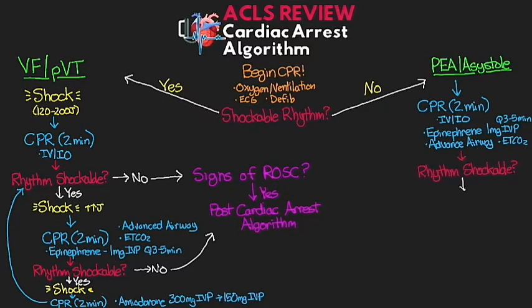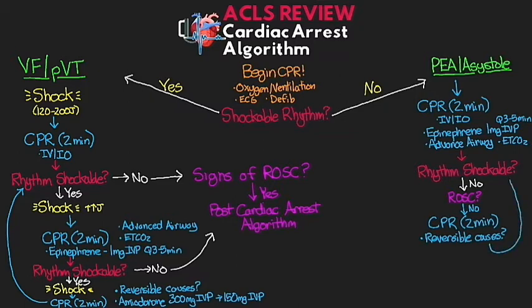If it's not a shockable rhythm, again, we want to assess whether or not we have ROSC in our patient. And if not, immediately resume high-quality CPR. And so it's at this point here, as well as, I forgot to mention this at the last stop, the last point at which we do CPR in the left branch, it's at this point here where we want to assess and treat for any of our reversible causes of cardiac arrest. And so again, after these 2 minutes, this is when we are going to loop back around, do another check on whether or not the patient has a shockable rhythm and whether or not they have achieved ROSC.